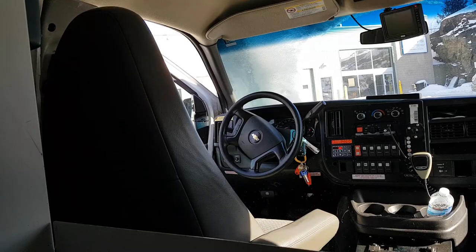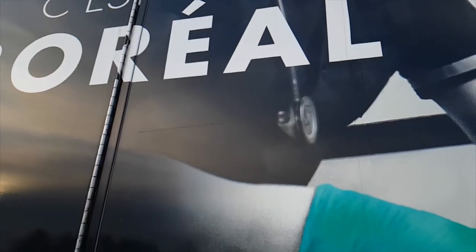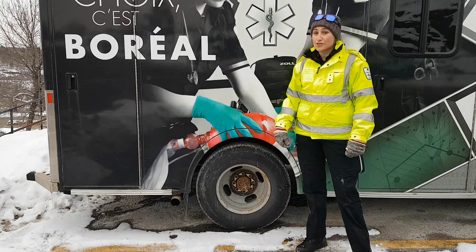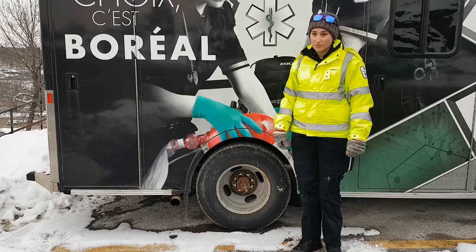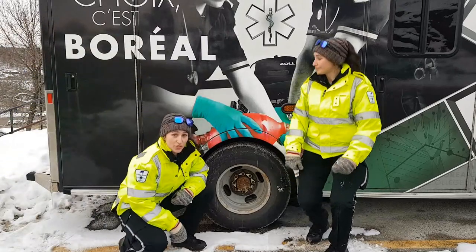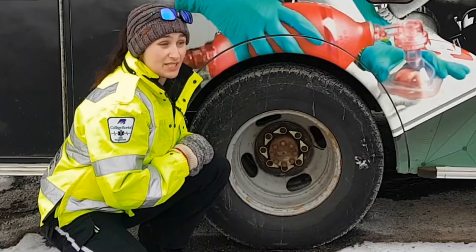For the exhaust system, you want to visually check under the truck for any leaks, as well as enter the cabin while closing the windows with the vehicle on, and smell for leaks in the cab. When it comes to tires, usually there's a mallet carried in the truck so you can hammer at the tire and check its air for any leaks — some people just give it a kick. You also want to check for any bulging or cords exposed on the tire to signify damages. Check for any damages to the rim, make sure the lug nuts are all secure in place, and make sure the valve stem is accessible and visible. When you're down by the tires, you also want to check the suspension at the same time.